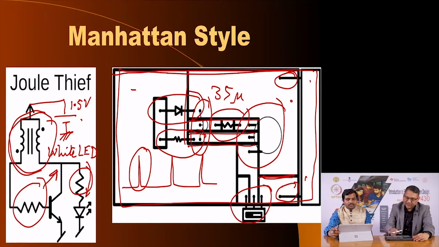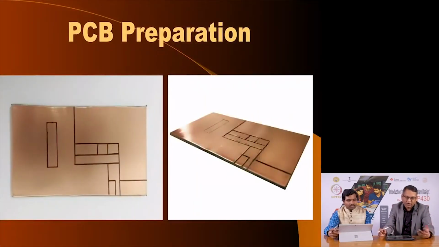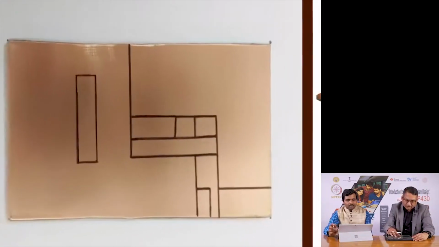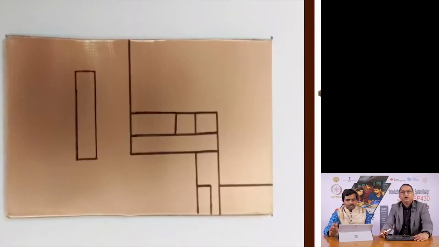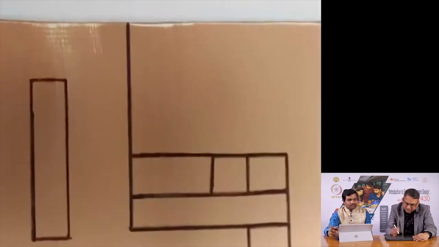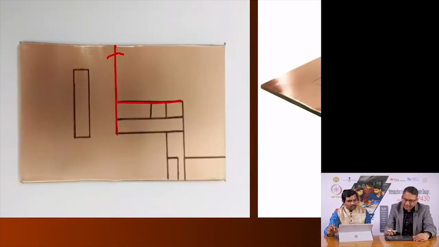So, let us see how it looks like. Once you have laid it out, you have to have some practice of laying out the layout on a piece of paper, and then you cut a raw copper clad board of suitable dimension, and then using a file, a thin file, or you can even use the sharp edge of a knife or a forceps to remove the copper. You see there is no copper here, and so islands have been created.